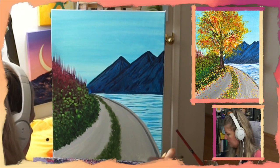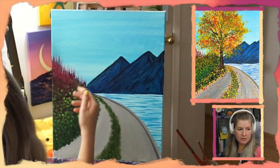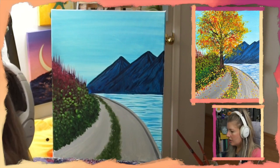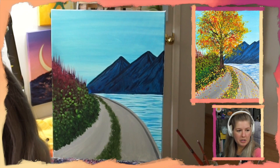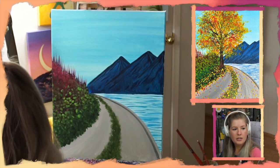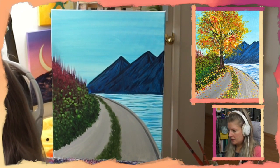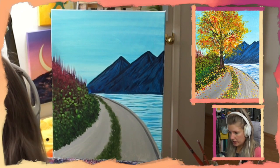So just the green for now. Again, we have some leaves that we want to add on top, but we're going to wait for these to dry to really do that. So again, still looking a little dark as a result. This will really brighten, especially at the end when we add our nice yellows, oranges, reds. Brighten the whole thing up. More fall vibes, please. We're not going into winter yet, hopefully.